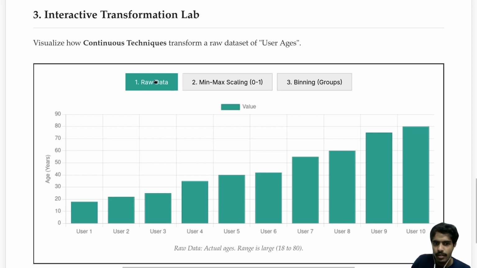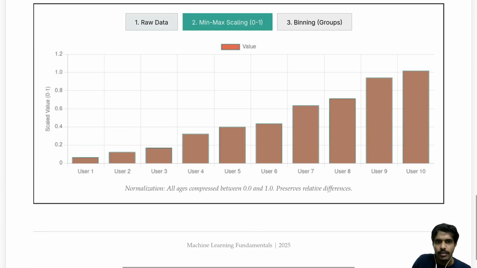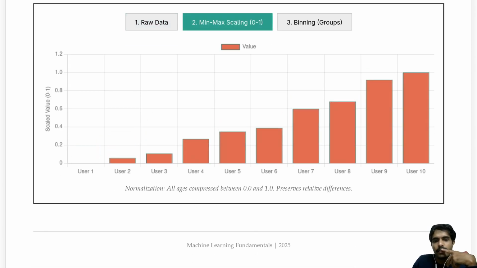Now if I click on min-max scaling, we can see that the shape of the data looks identical, but look at the y-axis. Everything is now between 0 and 1. So it uses 1 as 80 and 0 as the youngest user.